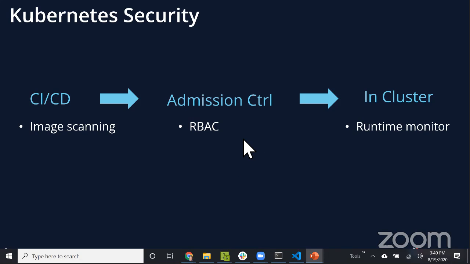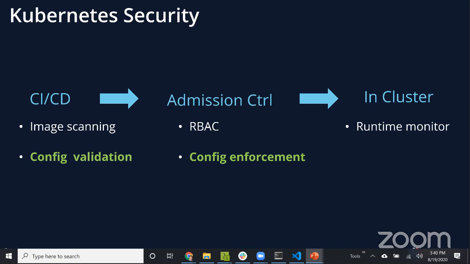The next step is, before you bring something into your cluster, into your domain, you want to make sure that you have the right permissions, things like RBAC, etc. And that again is a well understood thing. And then more and more, folks are realizing that also within the cluster, you need to have some runtime security tools, whether it's tools like Deep Security or Sysdig, Falco, or other projects, which are constantly looking for interesting events and occurrences inside of the cluster.